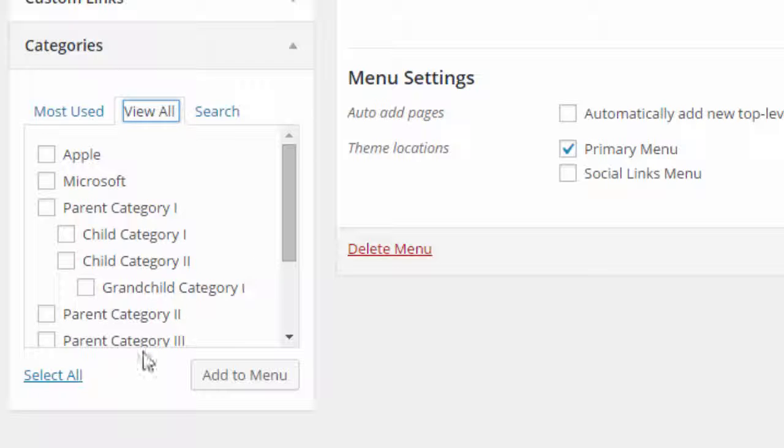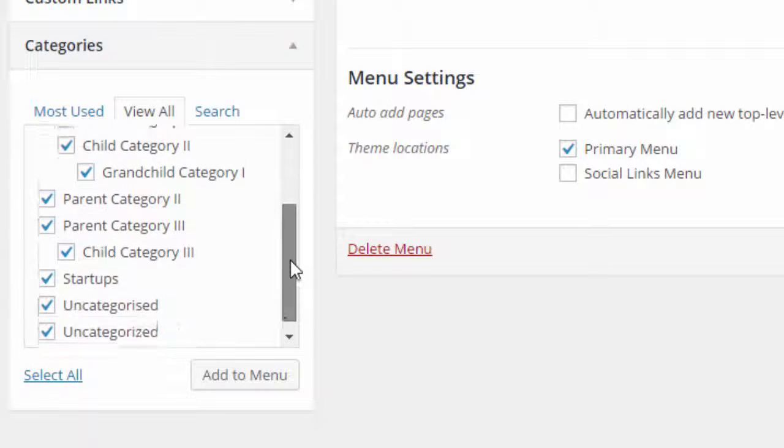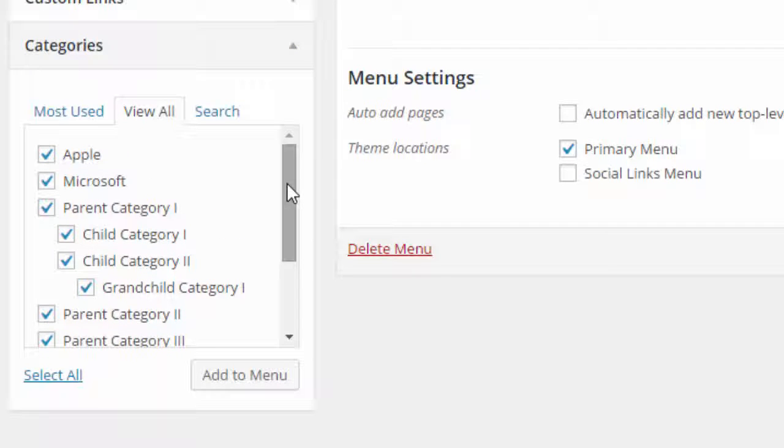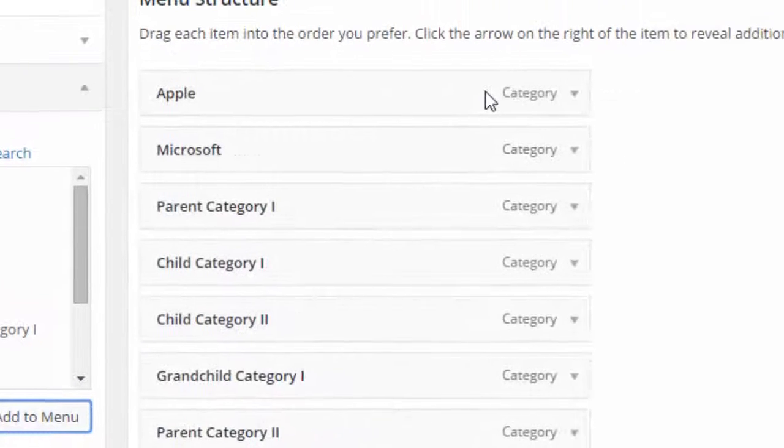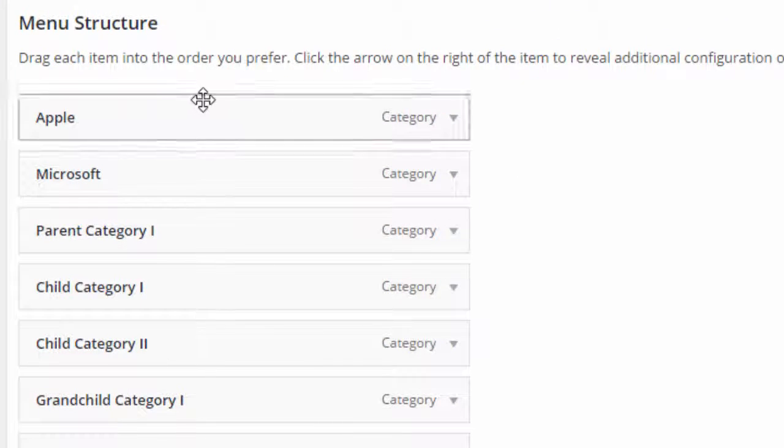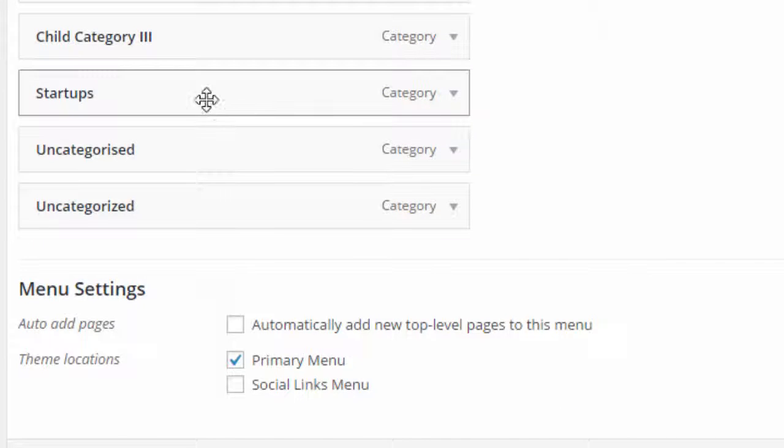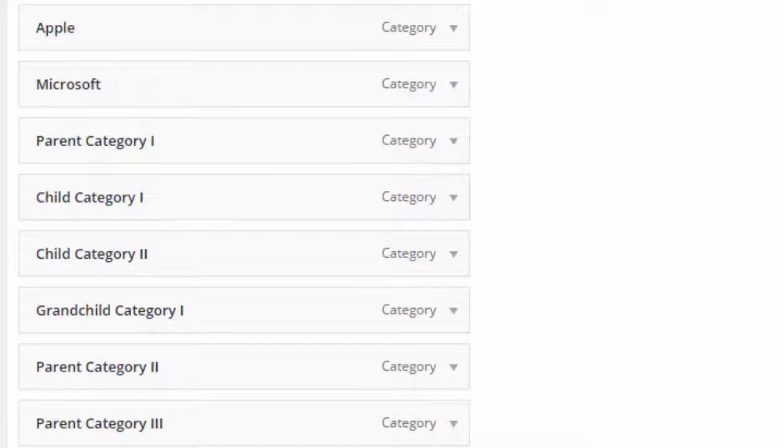So if we wanted to, we could select every single option, including every single category, including subcategories, and add to the menu. So there we go, menu with every single category. And what it hasn't done automatically is indent the subcategories, so it actually makes a bit more work for me.